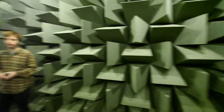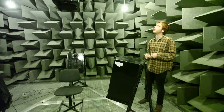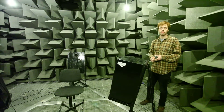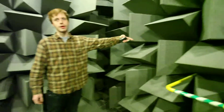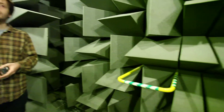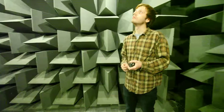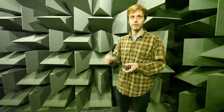This room is suspended on springs at the bottom, so it's completely separated from the rest of the building in order to get rid of any kind of transmitted vibrations from anything going on outside. It's separated by about just over a meter from the outside of the room to the labs. The overall level is about minus 12 dB, and zero is roughly when you start to perceive a sound.